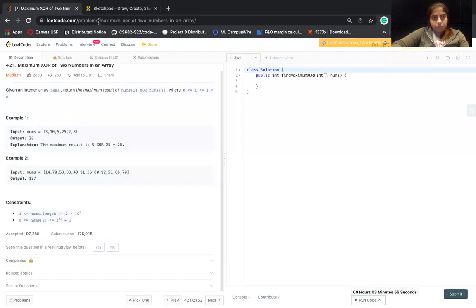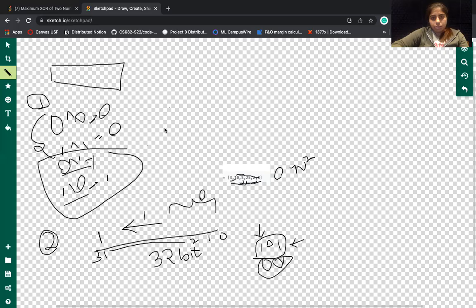So here, for example, we have 3, 10. So 3 would be 0, 1, 1. And since we are going from the most significant bit to the least significant bit, we'll start. We have to find the answer in the first step. So we'll try to put it like this. So here all would be zeros. Then you have a trie root. This is the root of the trie. And it will have just 2 elements, 0 or 1. And if it's 0, then say it goes on the left. And if it's 1, then say it goes on the right.